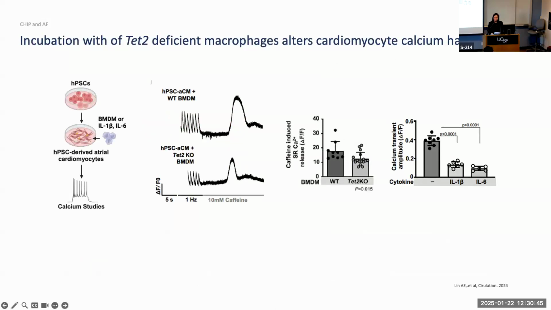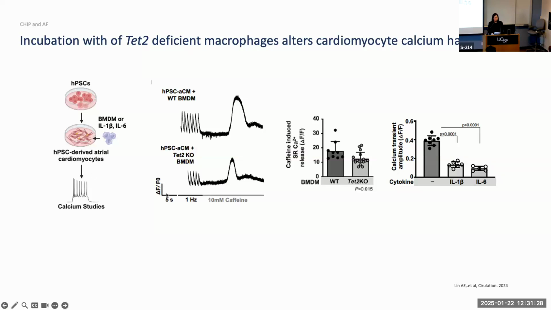Can we recapitulate this within the cardiomyocyte, and what actually stimulates this? We know from previous work out of the Nahrendorf group at Mass General that they emphasize the importance of macrophages, and particularly cardiac macrophages, affecting electrical conduction, both in terms of heart block and in facilitating atrial fibrillation. So we wanted to see if there are changes in calcium handling when we co-incubate bone marrow-derived macrophages that have loss of TET2 with our cardiomyocytes. And in this case, these are iPS-derived cardiomyocytes.